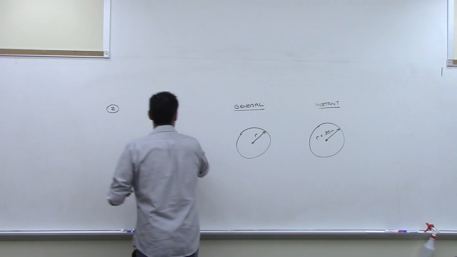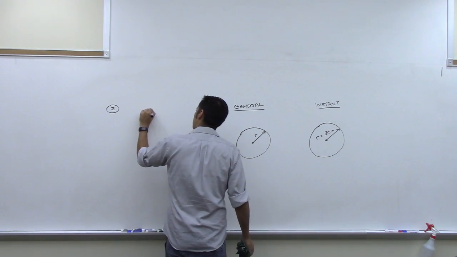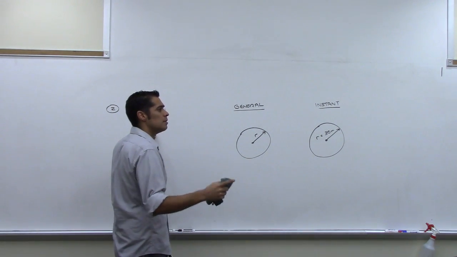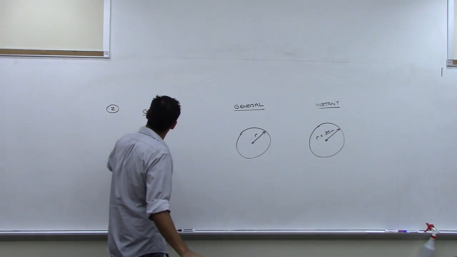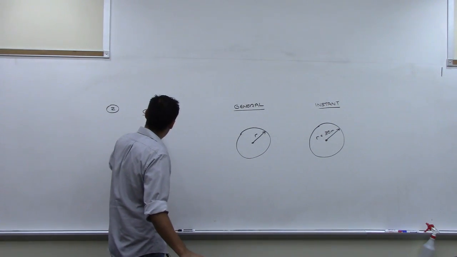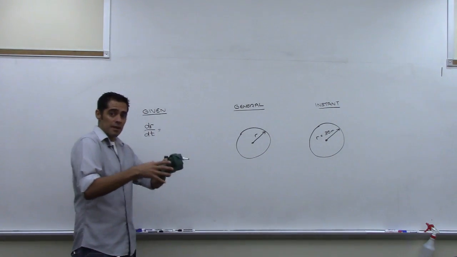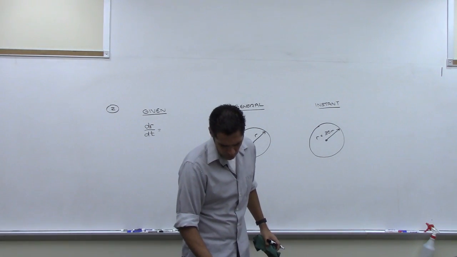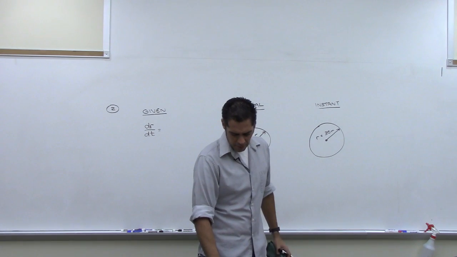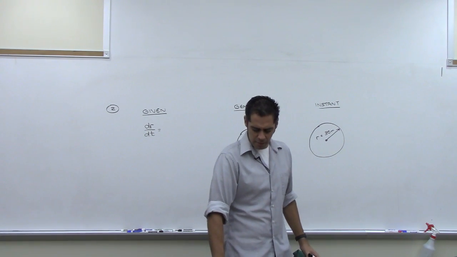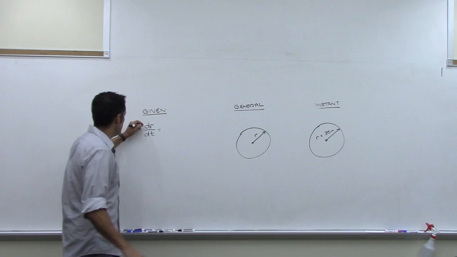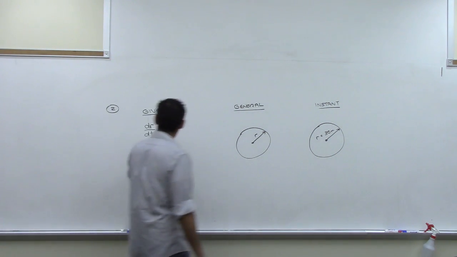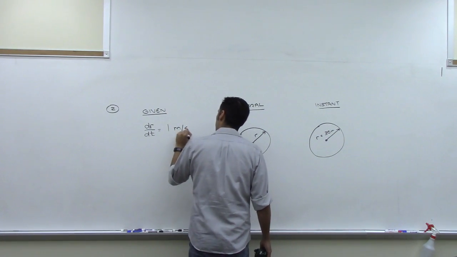So I'm given some stuff. I'm given that the radius changes with respect to time, right? I'm given the rate at which the radius is increasing. They tell me it is 1 meter per second, and I'll read that. If the radius of the oil spill increases at a constant rate of 1 meter per second. So the radius increases at a constant rate. Rate means derivative. So I know dR/dt is 1 meter per second.